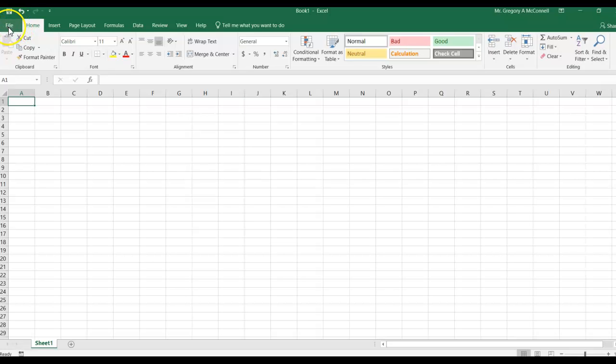So we're going to go in here into the File area. Just to take a step back for a second, you will not have to do this if you're using Google Sheets for macros, which is very user-friendly for recording macros. And you won't have to do this if you're using the Office 365 Excel version, the web-based version of Excel.